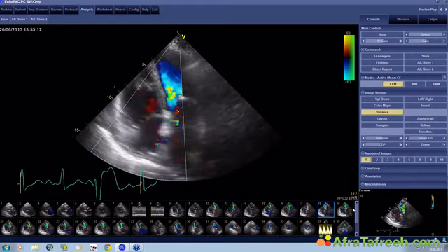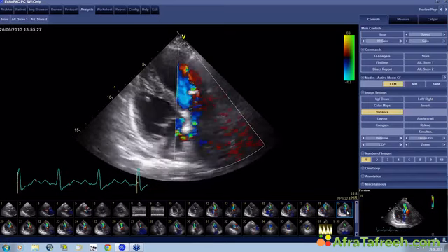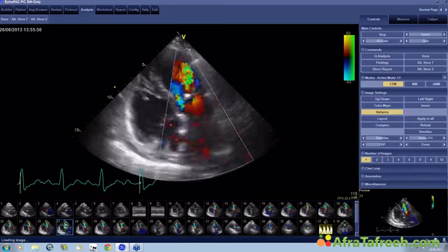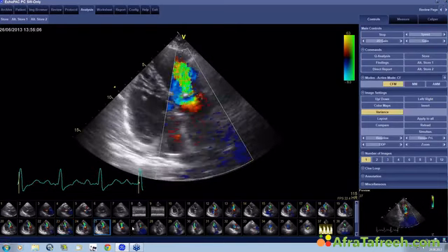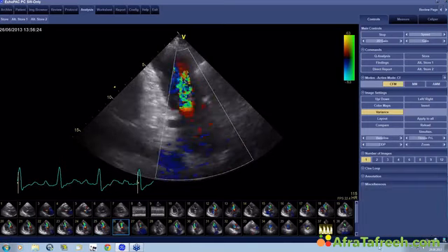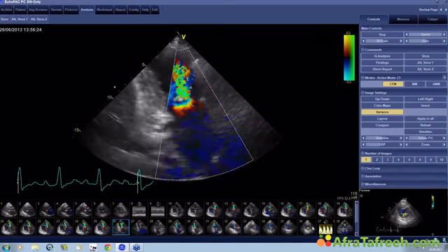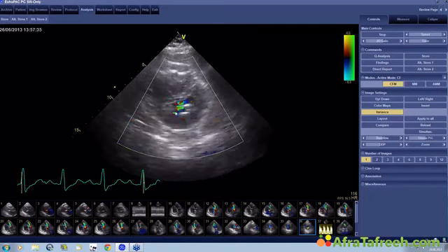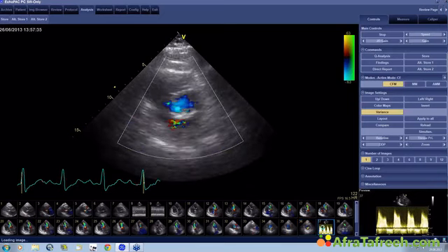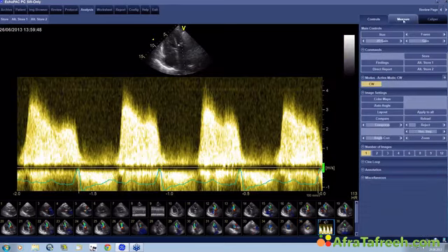Okay, so she was really deteriorating, and taking it from there, I can just give you the final conclusion of this case. We simply had to operate on her. There was no other way. Here you can see again the jet in a short axis view. It's just passing right through the mitral valve. Here again are the gradients, which are very high.